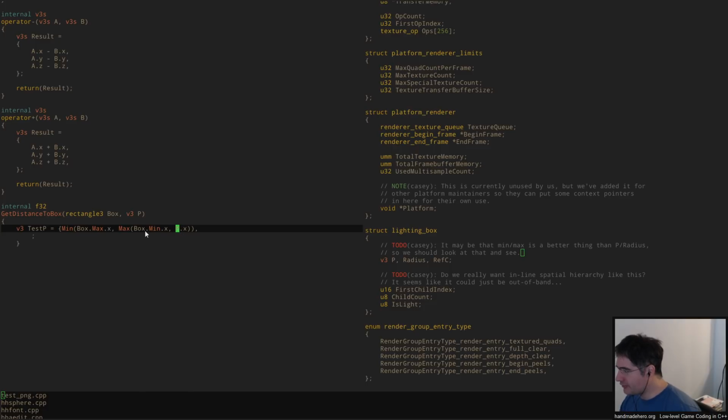So if we're further to the left on the number line, if you will, we're going to take the box's one. But if we're further to the right, we're going to take us. And then we're going to do the same thing on the other side, but for the maximum value. So if we're less than the maximum value, we're going to keep ourselves. But if we're further, we're going to take that. So this just clips the point effectively to inside the box, right?